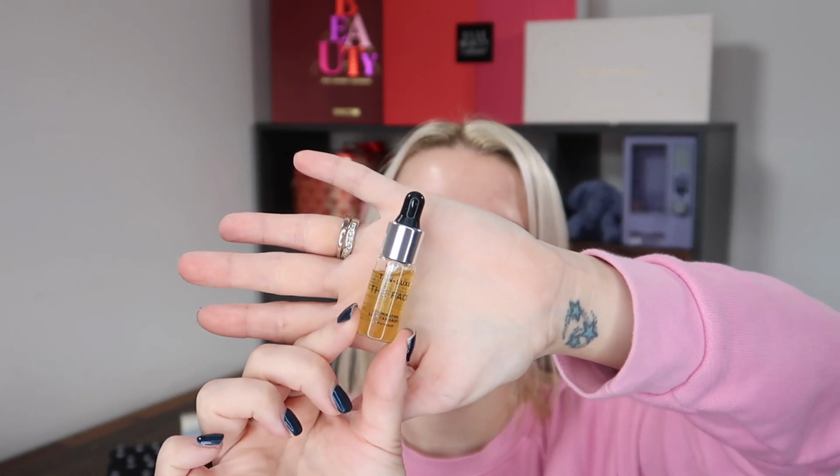Interesting. Then it tells me I should have the Tan Look Super Glow Hyaluronic Self Tan Serum. Instead, I have got the Face Serum, which I'll let them off. It's very similar to what I would have received. It's just not quite the same formulation. It's in the shade light to medium. So this is one where you add a few drops to your skin after cleansing, toning, etc. And over time, it gradually increases the colour in your skin just to give you a natural tan almost, or just a natural glow if you don't want the tan aspect.